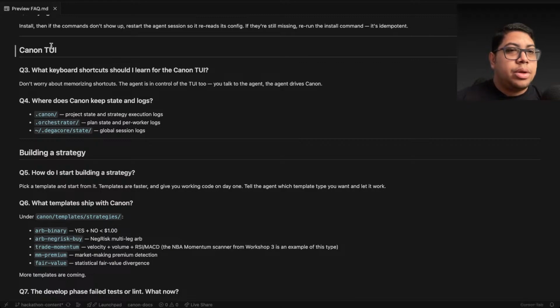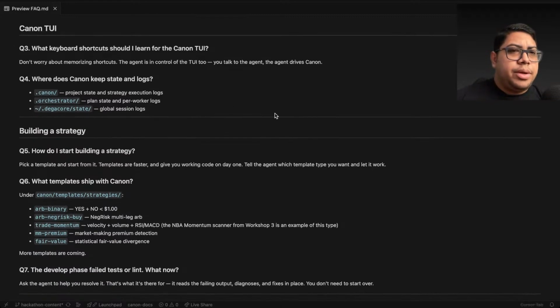Okay, question number three: how do I navigate the Canon terminal user interface, right? What are the shortcuts for it? First of all, the most relevant shortcuts are present on the bottom of the screen. We have a status bar there. We're going to see it in a minute.